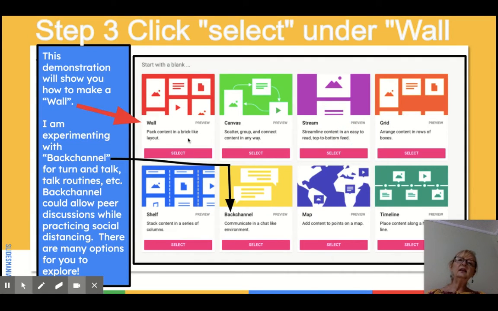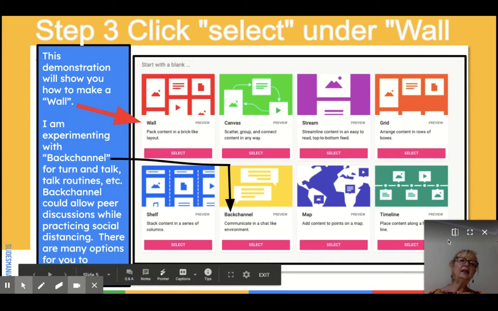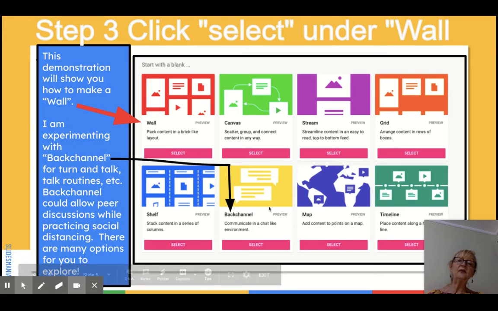Step 3, these are the different ways we can use Padlet that I was talking about. And the only one that I'm real familiar with is posting on the wall. But I'm exploring back channel because it's just like a chat board, a comment back and forth.